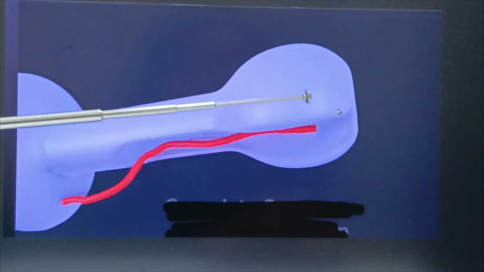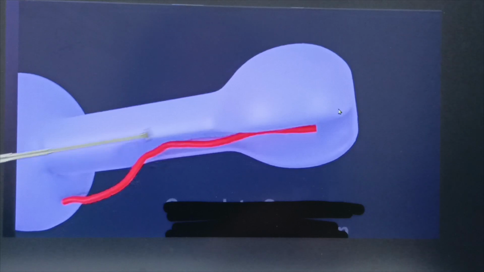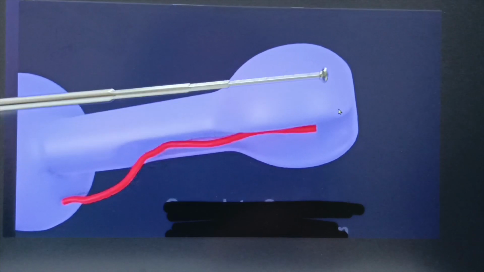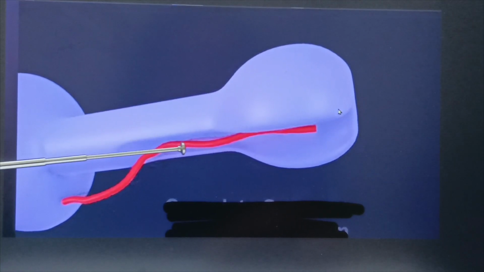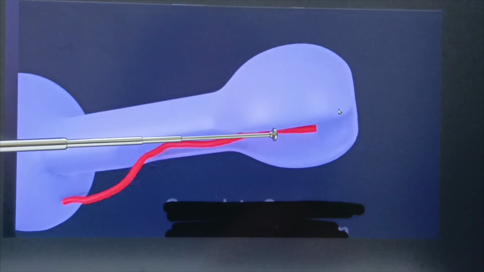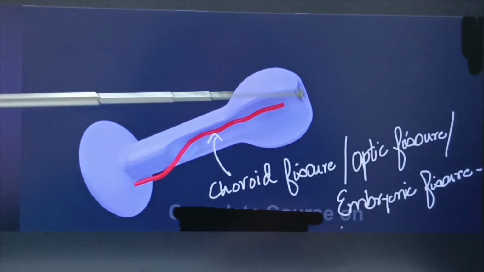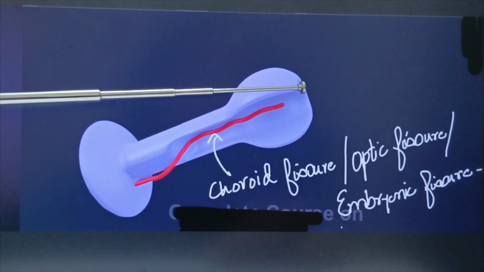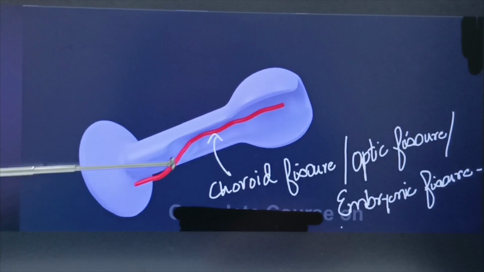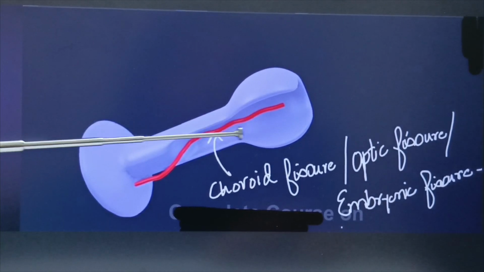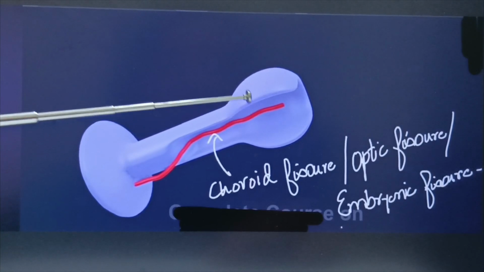Okay, now you can see that the two lips of this optic vesicle and optic stalk are approximating each other but showing a gap in between, or we see that the invagination of these is not complete inferiorly. We get a fissure called the optic fissure or choroidal fissure or retinal fissure. This fissure will not complete on the anterior aspect, and these edges will not approximate at the anterior aspect to form the pupil. And what do you see? You see that it provides an area for the passage of an artery called the hyaloid artery. Of course, along with the artery, the vein and the nerve fibers will also take place here.